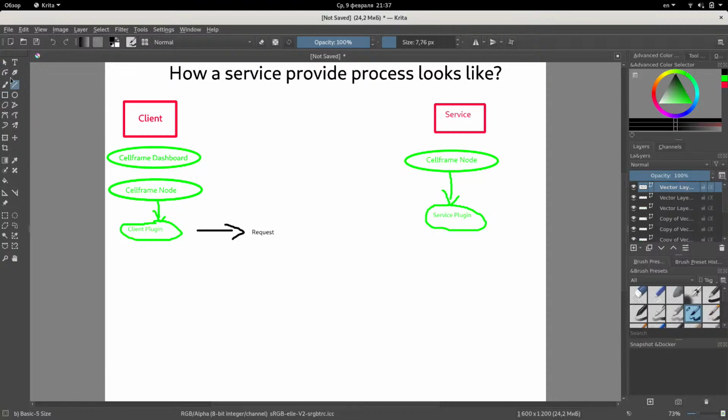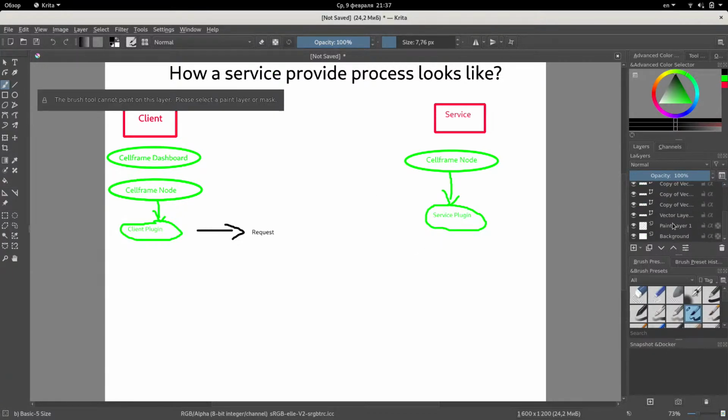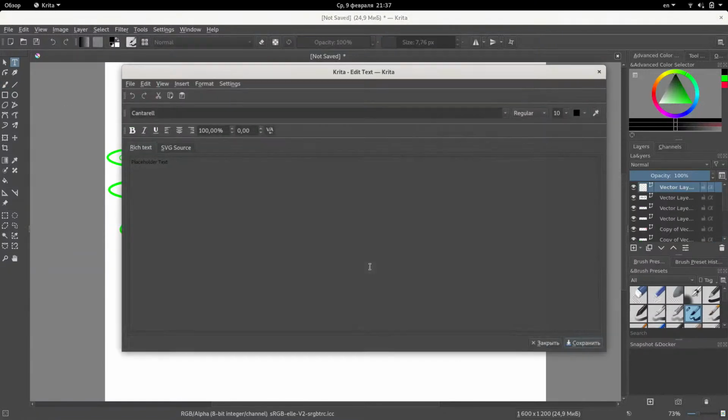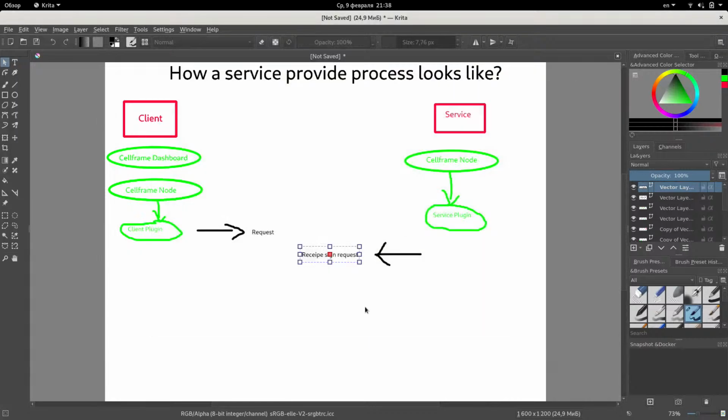How does it look? It receives a sign request. So it produces a receipt.